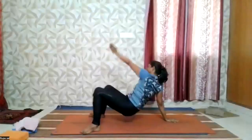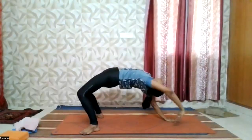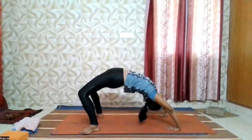Arms up, both legs, knees bent, legs apart. Interlock the fingers, shoulders back. Back bend. Take the right hand to the back side, all of you, half or full back bend. Lift the hip higher. Right hand back side. Lift the hip up.